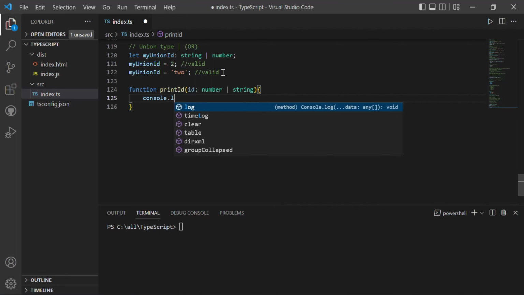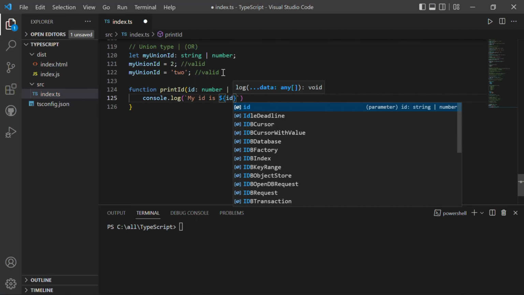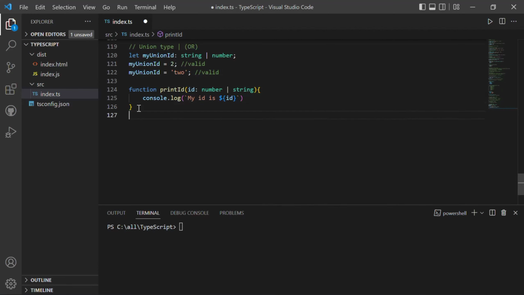Let's say console.log, and let's use a backtick here, and let's say my id is, and then $ sign, and then the parameter id.